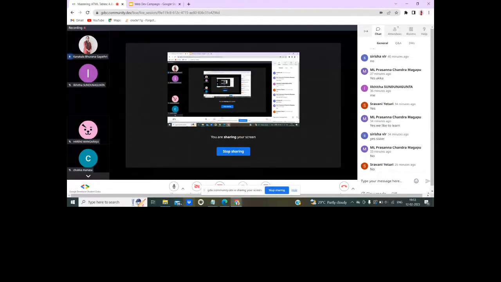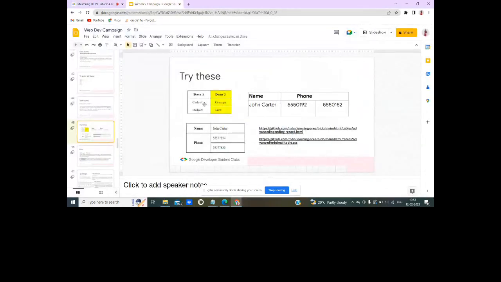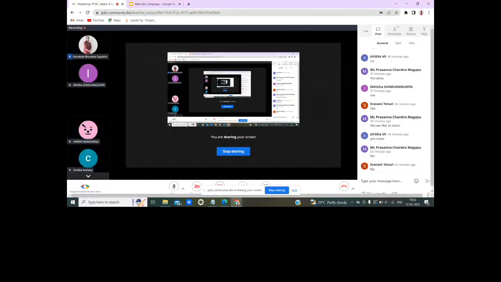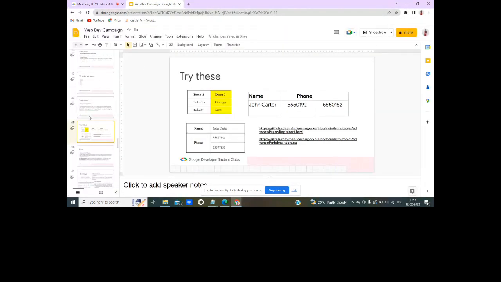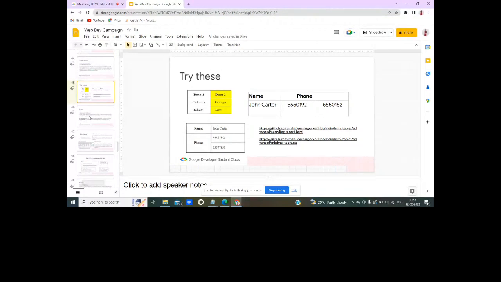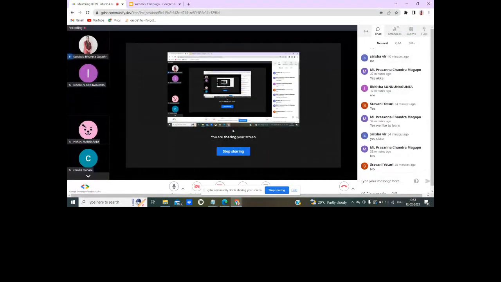I'll share you a Word document. In the WhatsApp group, I'll share you the Word document. Rather than sharing these slides, I'll share you the Word document. Once all the sessions of HTML finish, I'll send you these slides. Tomorrow, when would you like to have the session? The same timings, or do you want me to change the timings?